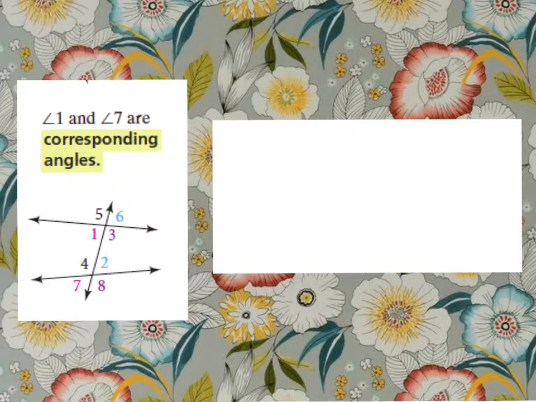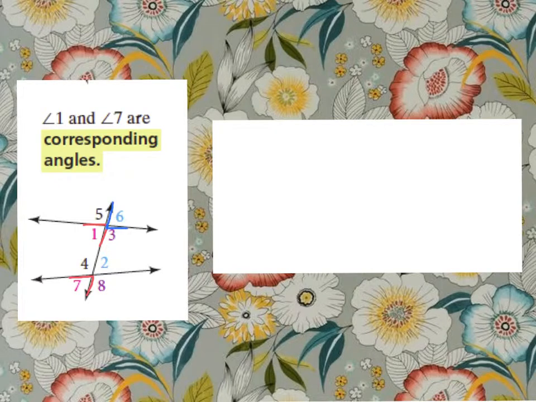Okay, we're almost done. Now we need to talk about some other angles called corresponding angles. So for corresponding angles, they're going to be congruent angles, but let's go ahead and list all of the corresponding angle pairs. One thing that helps us to know when angles are corresponding is if you can draw the same angle over and over again. So angle 1 and angle 7 are corresponding angles.